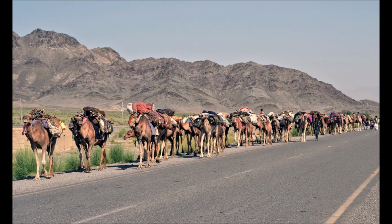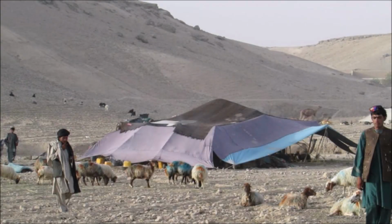Quite a few of them, in order to occupy their spare time, of which you'd have quite a lot following that way of life, learned to play the rabab. If you have a lot of time to devote to such a pursuit, you're apt to get really good at it. That's why there's such a distinctive school of rabab playing associated with the Pashtuns.